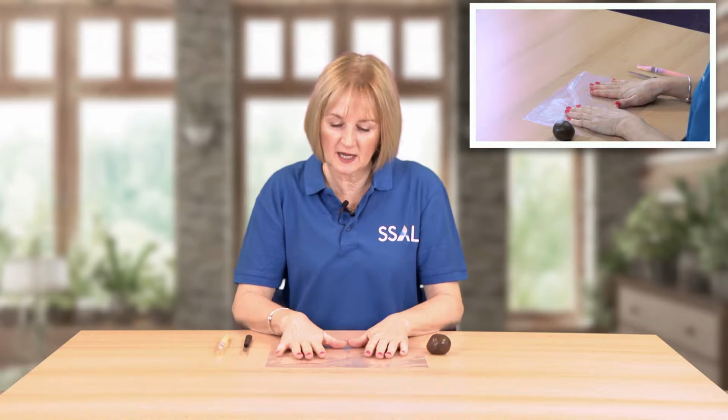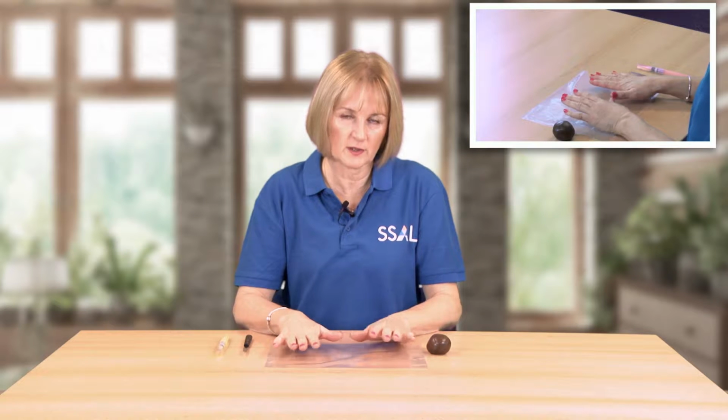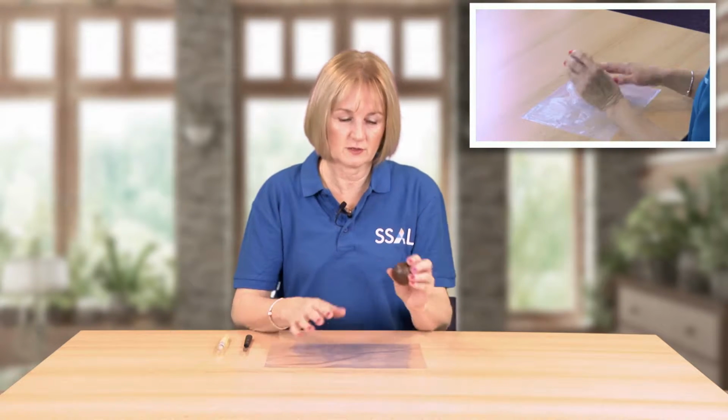Today we're going to make a moulded sugar rose. To do this, we only have very few tools and equipment, so anyone at home could do this as long as you've got some sugar paste.